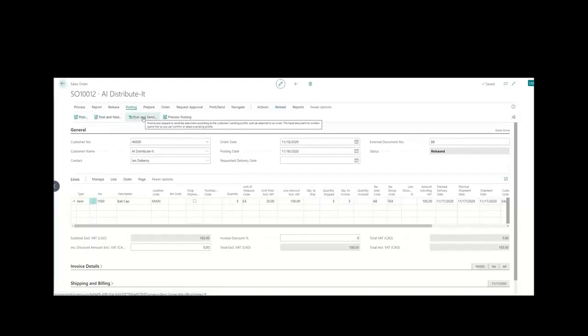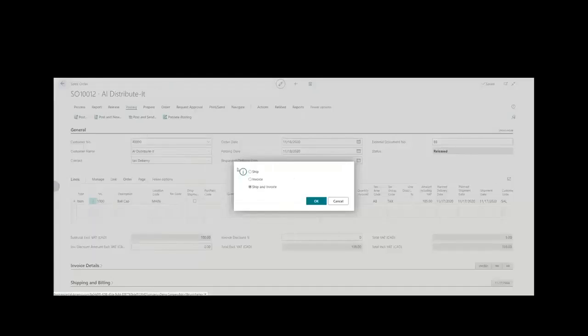However, if you so choose to, through the setup, you can set up email addresses. In fact, you can set up multiple email addresses so that emails will go out to one or more person that should receive this invoice from the customer side. Of course, I'm going to skip that for now. I'm just going to post it. And in this case, I'm just going to do invoice.